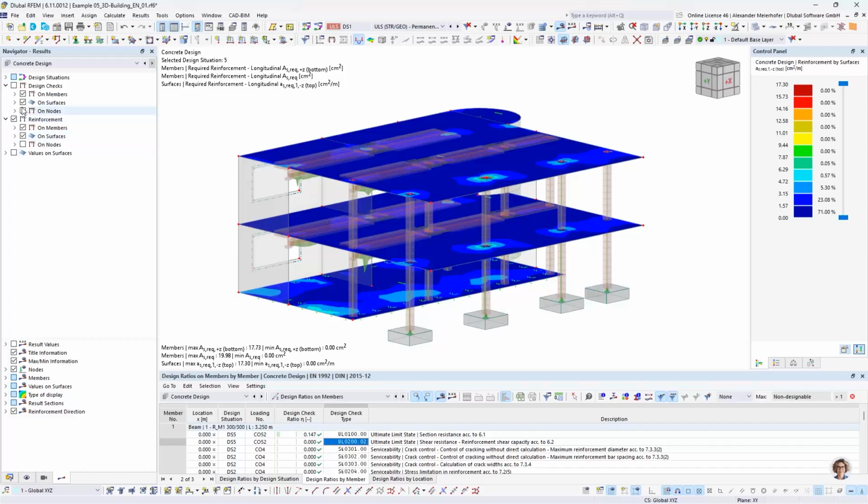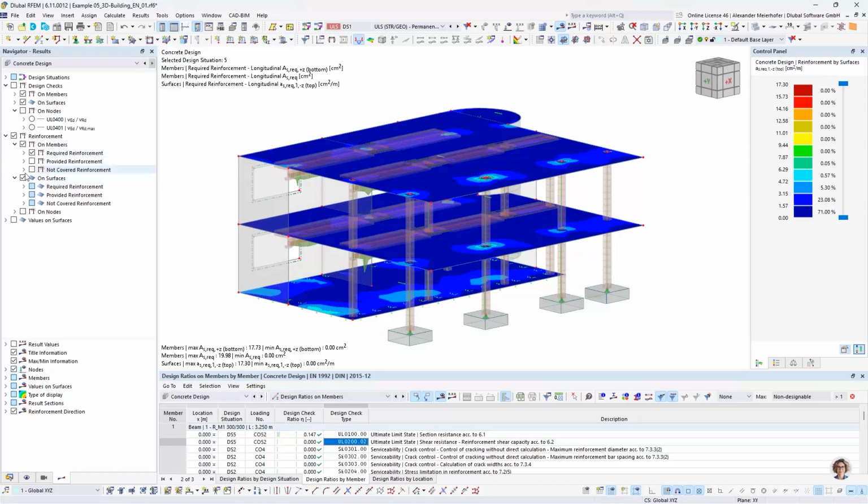We can see then also the punching nodes if we want to activate it. At the moment we have here the design checks which we can see. This is the proof from the defined provided reinforcement. And you see here the safety factors and the ratios. And the other topic is only the reinforcement. So you get here the required reinforcement or the provided reinforcement.